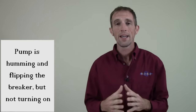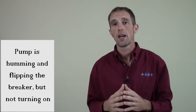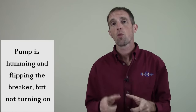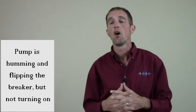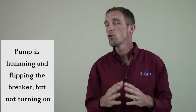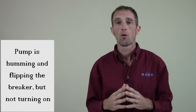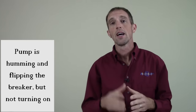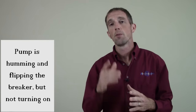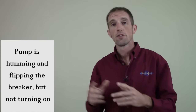What I'm going to do right now is show you a trick on how you might be able to get this pump started again. If this trick works for you, then you're good — your pump may last a whole other beautiful life. If this doesn't work for you and there's too much corrosion in there, then you might have to replace your motor or replace your pump. But I'm going to show you a trick that's real simple to see if you got to get a new pump or you don't. And most of the time, you don't. So let me go show you.